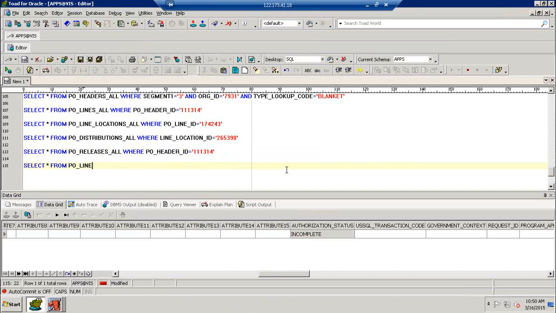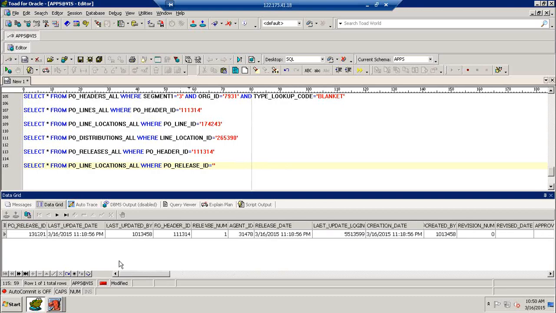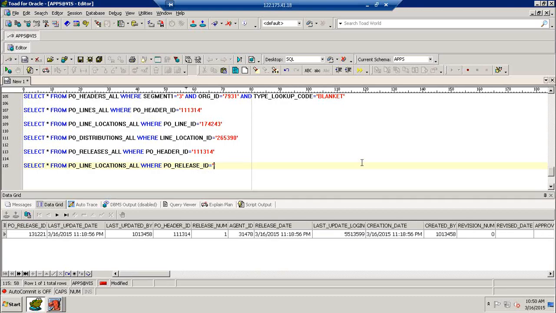This PO already has one record in PO line locations all, and it will also generate one more record for the release ID, the PO release ID. What is the PO release ID? 131221.